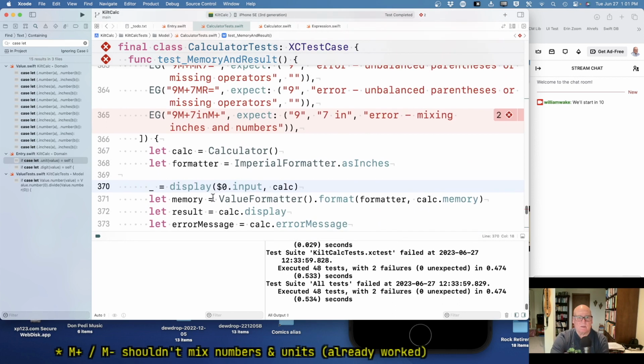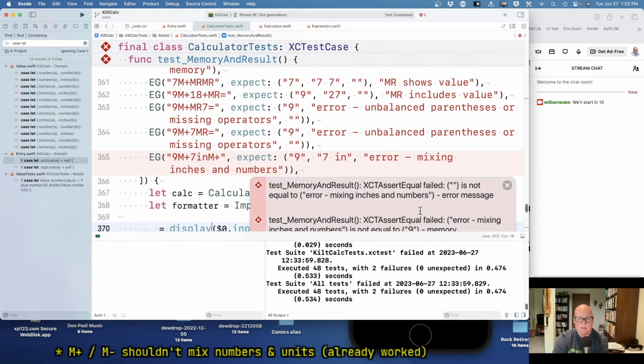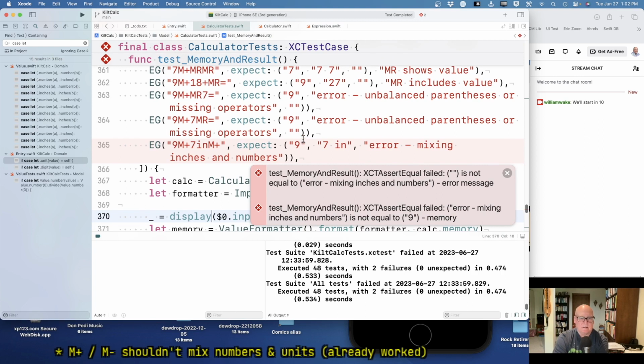Memory result error message. So memory is not 9. It didn't stay. It turned into the error message, mixing numbers and inches and numbers, which we make a value. So our values are either numbers, inches, or errors.